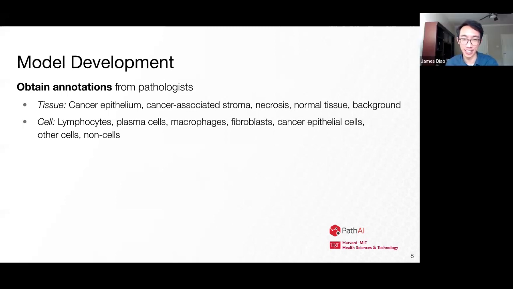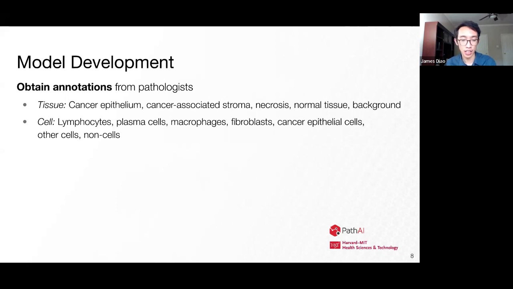So step one is obtaining the annotations. There are two types of annotations. There are the regional tissue annotations, and these are annotated by polygonal selection. They click, and then they have to click back to the original point, and then the convex hull of those points ends up being the selection area, and that will be a single annotation.